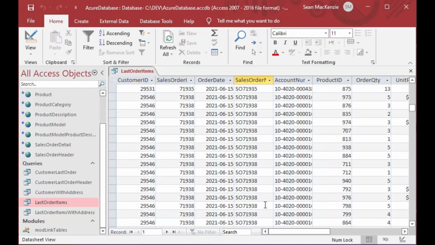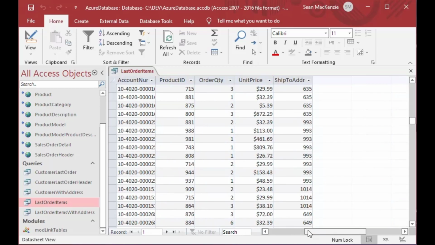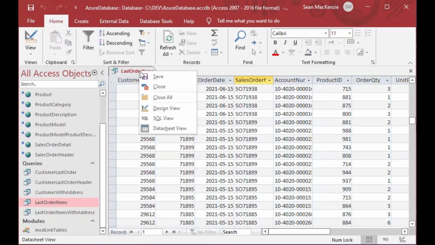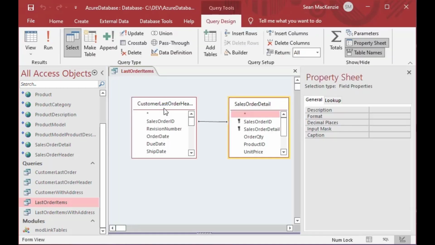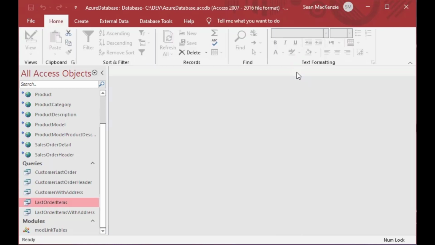And that's an important query for our final output, because the final requirement was to have the last order and all the order items on the last order by customer. We can take a look at that design, and we can see that it's just the last order header, which has the sales order ID, joined to the detail table, and that's how that one works.